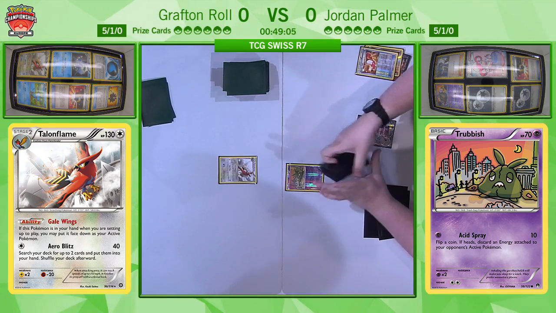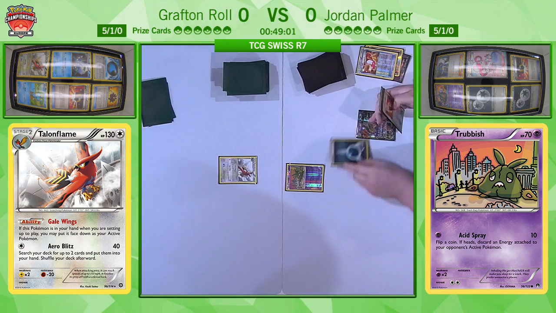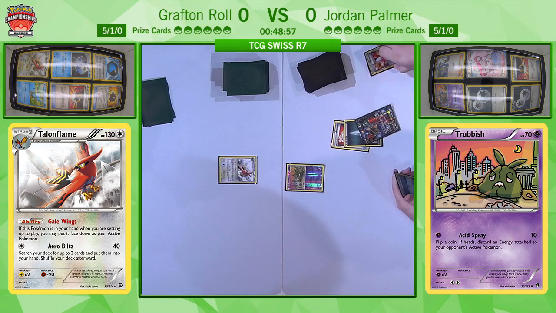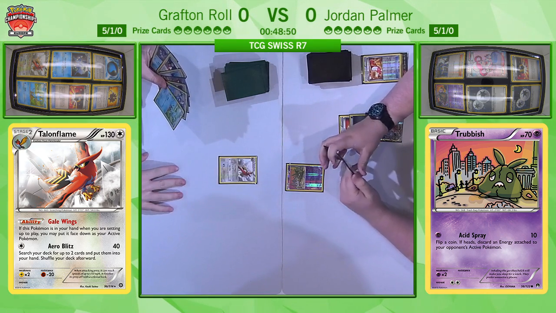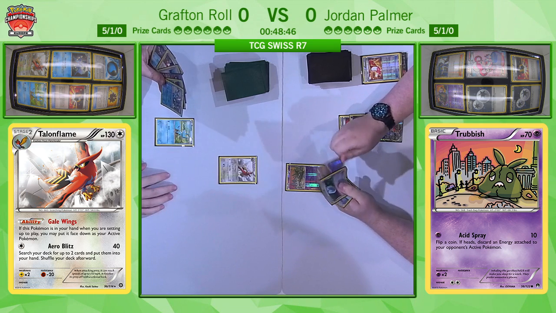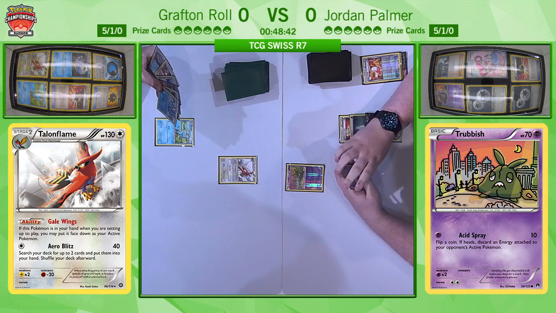Sure, so we do see Jordan go ahead and get that Yveltal-EX down, and we're going to see him also get his first attachment for the turn as well as a tool. He does have that VS Seeker in his hand, but he's choosing not to use it right now. He's got the Parallel City, maybe he wants to hold on for that if possible, because he's pretty much done everything he really needs to do this turn, and he's clutching onto that Garbodor, and getting that out is of course one of the keys to winning this Greninja matchup.